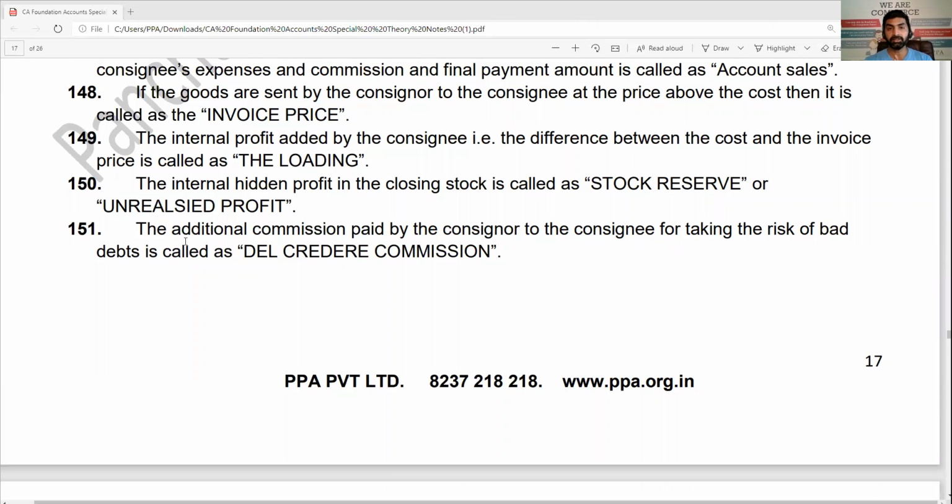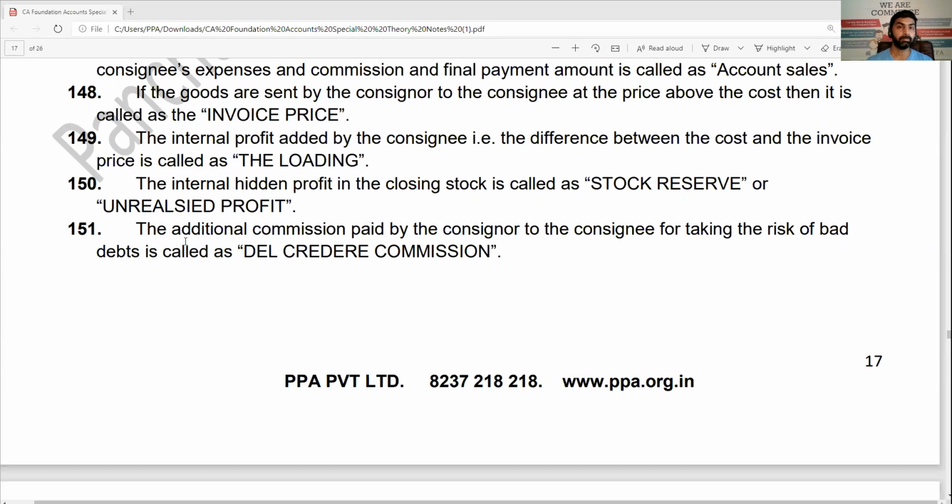Now let's talk about different types of commissions which are offered by the consignor to the consignee. One is normal commission, let's say 10% of total sales. Sometimes we need to give some motivation to him. So what we offer is, if you sell the goods till rupees 50 per unit, you will get 10%, but above that you will get 5% extra commission, and that extra commission above a certain level is called overriding commission. I repeat, normal commission, and extra commission paid to motivate him is overriding commission. Now a third type of commission is also there.